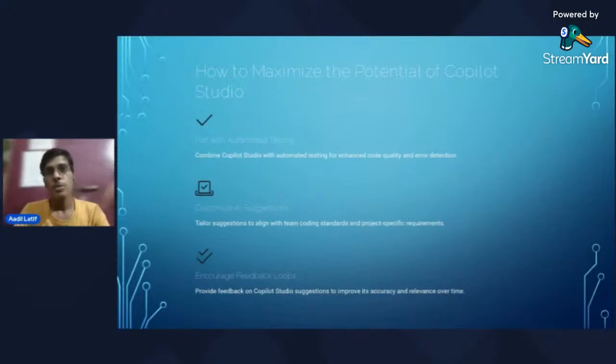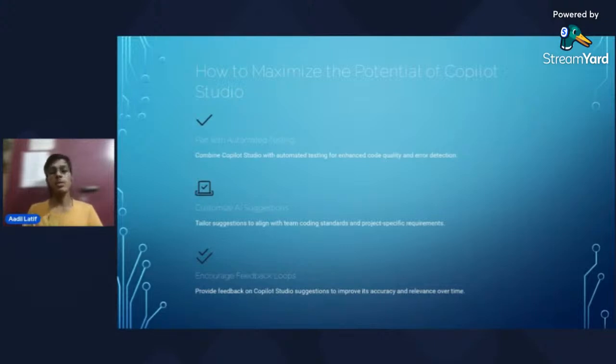Okay. So it minimizes the cost of fixing bugs after the development cycle, and leads to a more robust application.